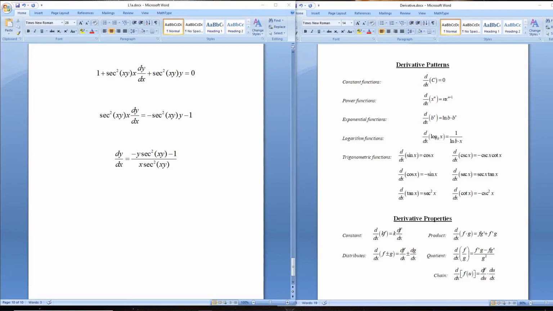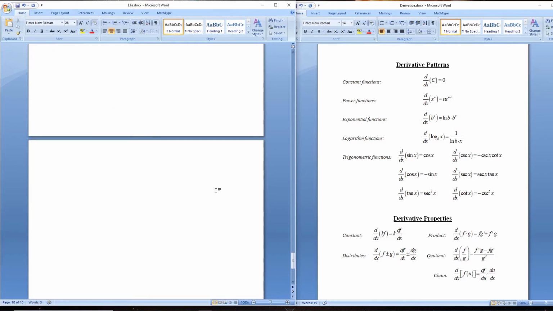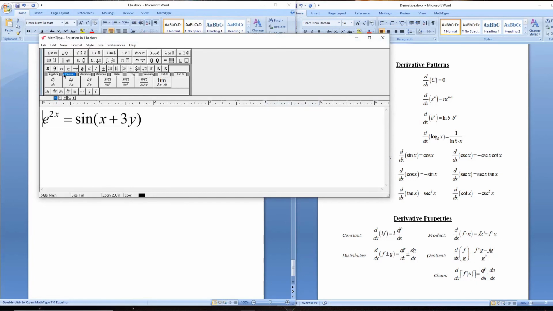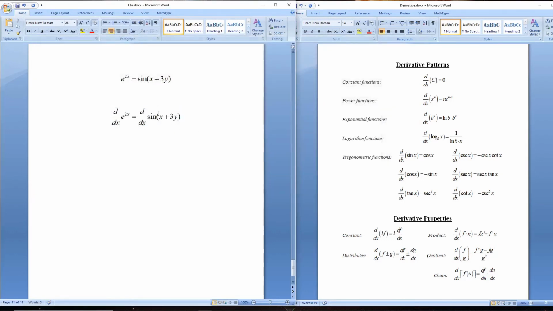All right, so I got one more here. And again, I try to not only do some easy medium problems, but I also want to show you what the difficulty level is of the book, because I do think you should know how hard these are going to get. So here's the last problem in the book for these problems, and let's check it out. We want the derivative with respect to x. What do we do first? We take the derivative of both sides. So there's the first step I'll write in. Take the derivative of both sides.